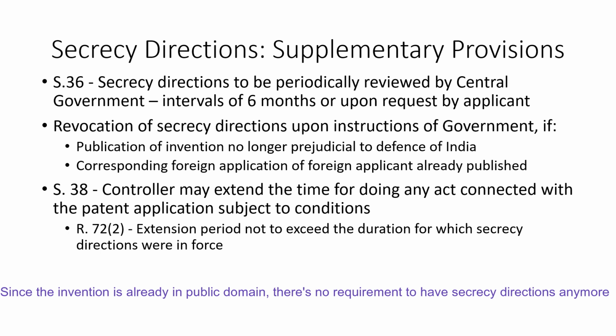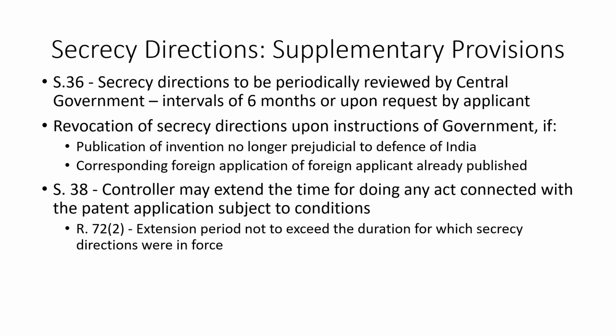Further, to protect the rights of the patent applicant, which may have been hampered because of the secrecy direction, section 38 provides that the controller may extend time limit for doing any act which is connected with the patent application, but he may specify certain conditions based on which that time could be extended. Rule 72 sub rule 2 provides that the extension period should not exceed the duration for which the secrecy directions were enforced in relation to the patent application. So this is all about the secrecy direction provision under the Indian Patents Act.